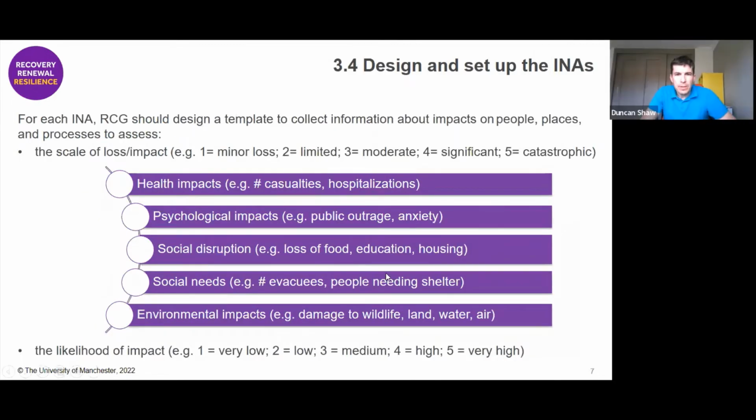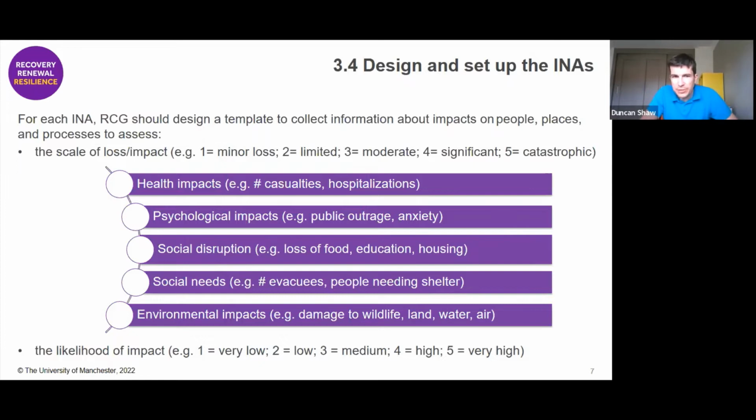So again, sorry, I moved on 2 slides there. So again, it's about trying to understand what the impacts have been, and making sure that if you have 10 different people all filling this in, they understand what this impact and needs assessment tool is trying to do. If you're asking them to assess the scale of the impact, the scale of the loss against any of these, then how do you want them to evaluate that?